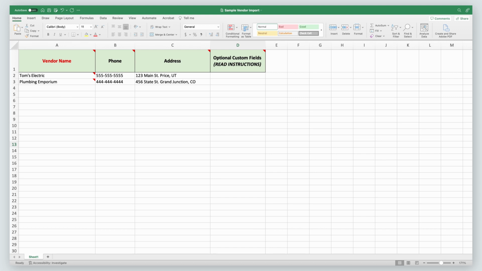Since we set up secondary contact as a field in Limble earlier, now I can enter that field in my spreadsheet and import my information. I'm going to change the name of this field to secondary contact and enter my data in the rows below. Make sure to double check that you've spelled the field name exactly as you have it in Limble. Spelling errors will bypass the intended field match and create an additional custom field. Once you've added your data, you're ready to upload.